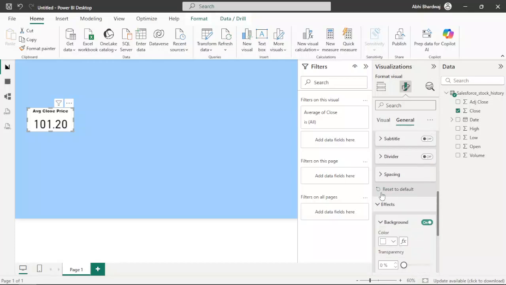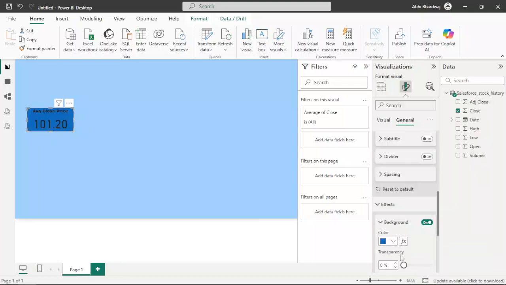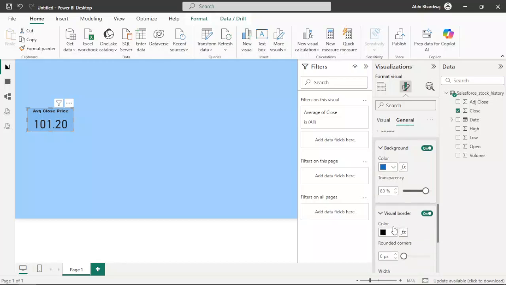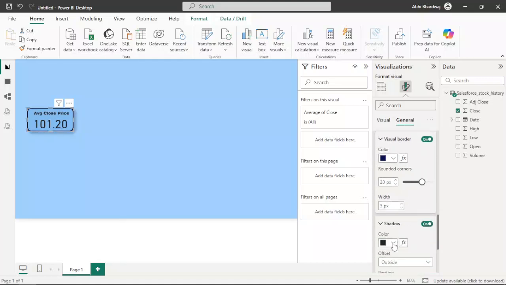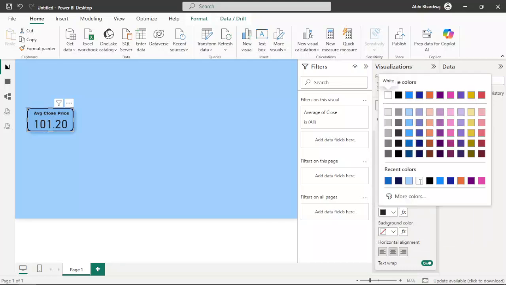Now changing the effects, let's have dark blue. Visual border on, let's have it 20 px, width 5 px, shadow, and text color white.